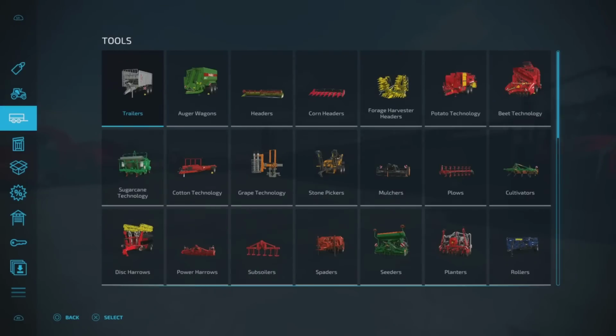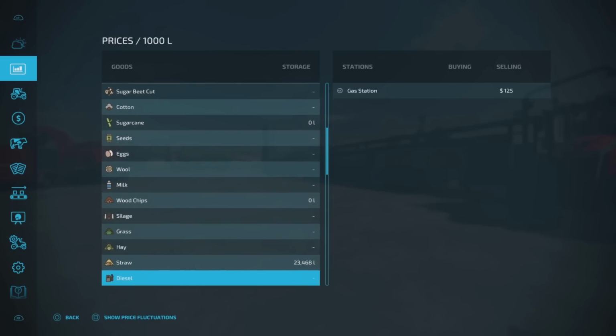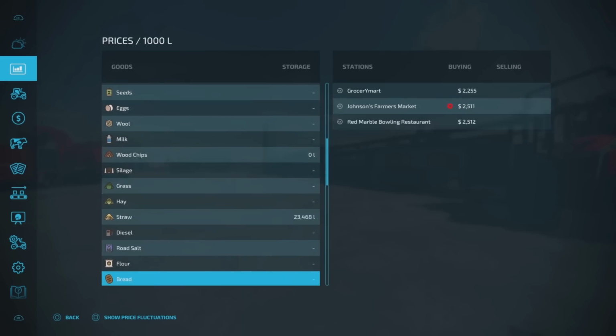Oh, the other thing I was going to talk about was the prices menu. If we go down to, not that one, up to, there we go, and we scroll down until we get to, so here for silage, it will tell you where you can sell it. So the animal dealer will take it. So if you're looking for what the prices are, because it doesn't actually say when you do the build mode, the biogas plant 1 megawatt is paying 327 and the 250 kilowatt is paying 285. So unlike FS19, when they were often fixed, it was 360, sometimes a bit more, sometimes a bit less, depending on the map maker. These fluctuate along with prices of everything else. So they can change.